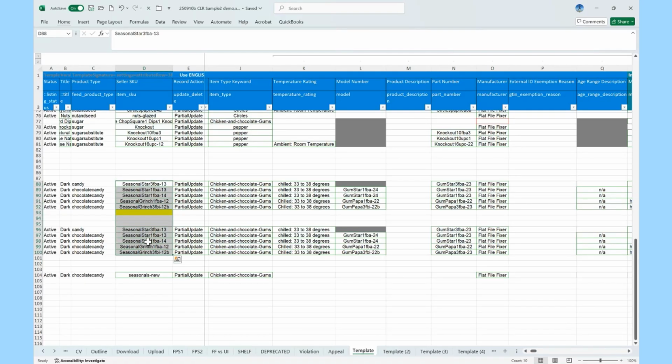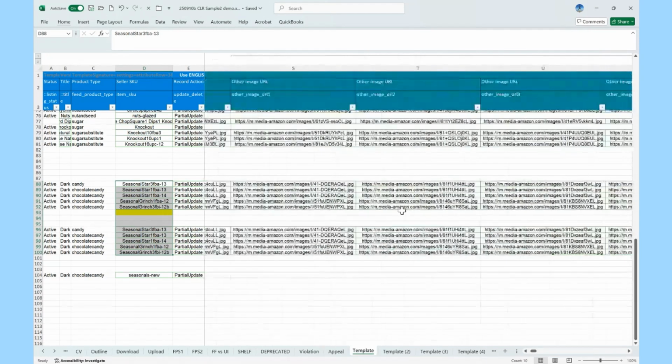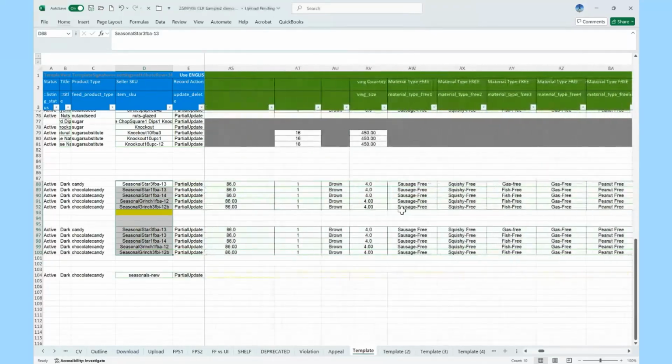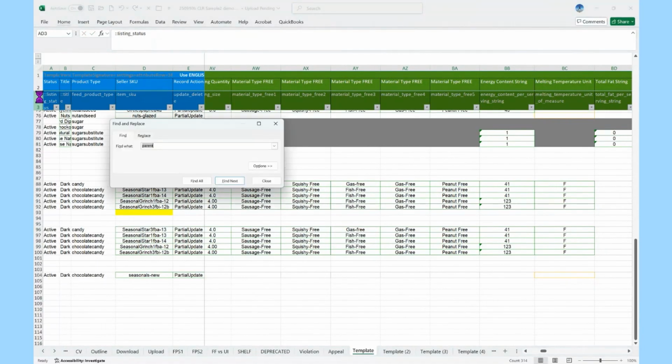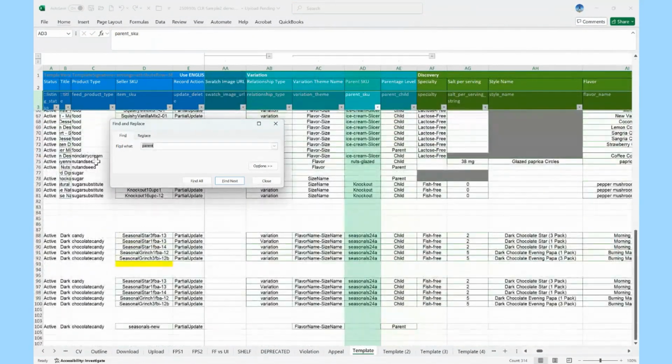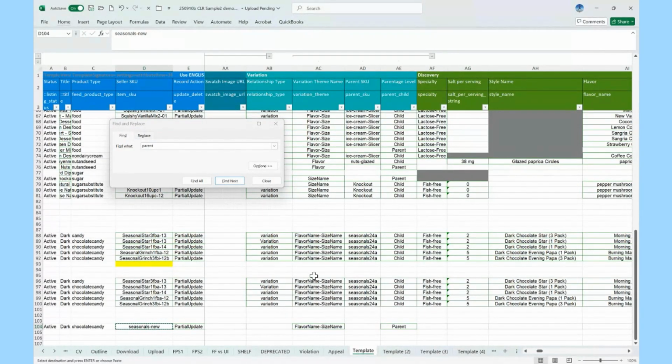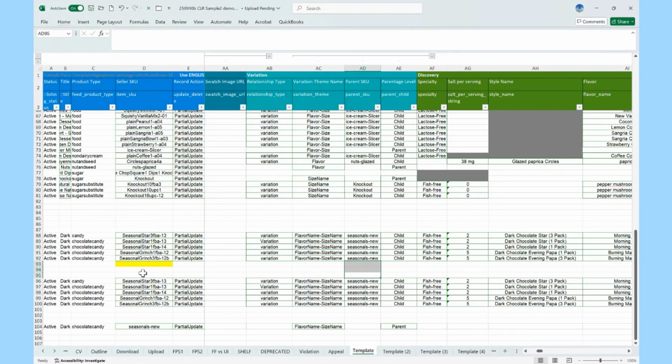And then for all of these, these are child listings now. You need to put the new parent into their parent field, wherever that was. Let me find that. Right, so here. So what you're going to want to do is do that. Okay? And that's the way you reassign your parent group. And then all of these child listings will be part of this new parent.